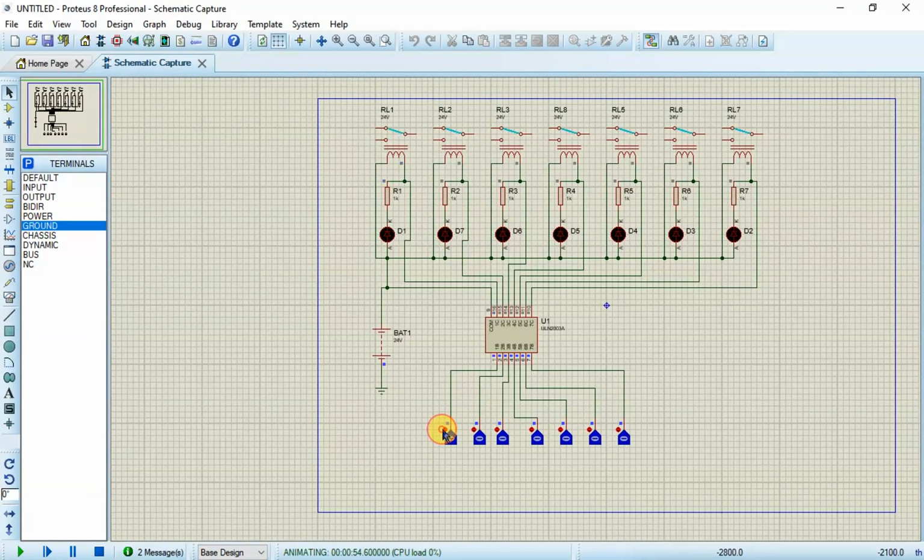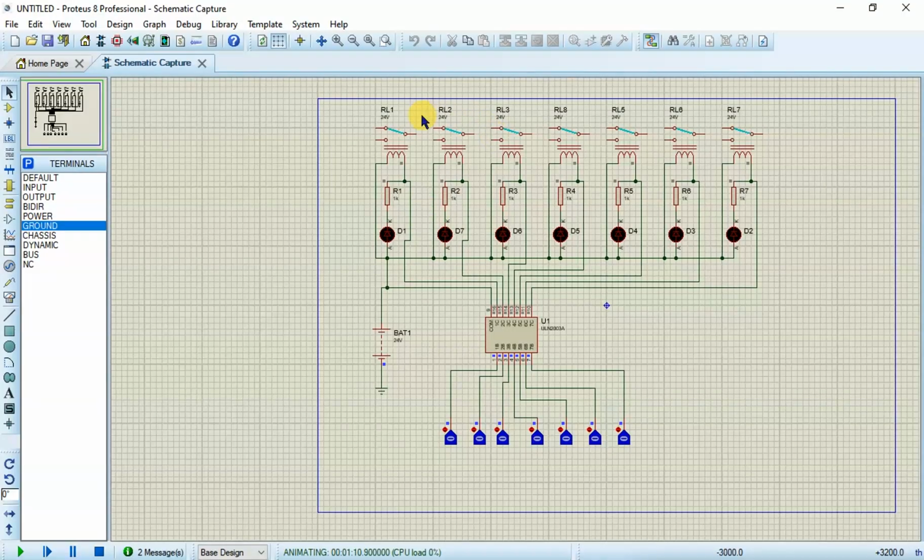So when you're going to make the PCB design, remember the 5 volts signal does not need to be on the PCB. That means we shall just put pins or headers where we shall be connecting the 5 volts. Also, the battery does not need to be on the PCB. We just need that header to put in the 24 volts for our relays.